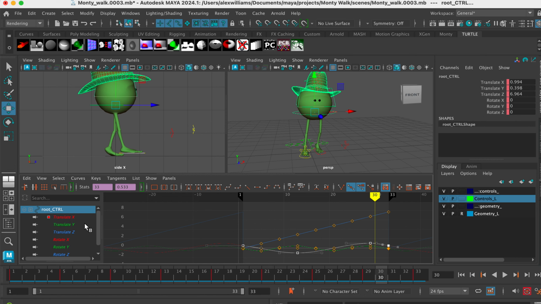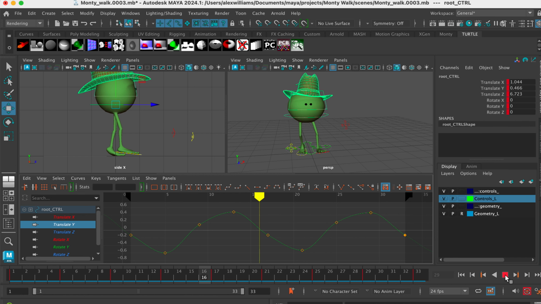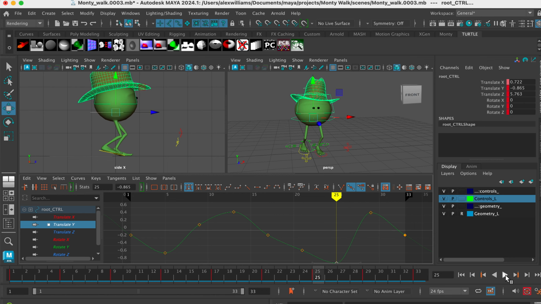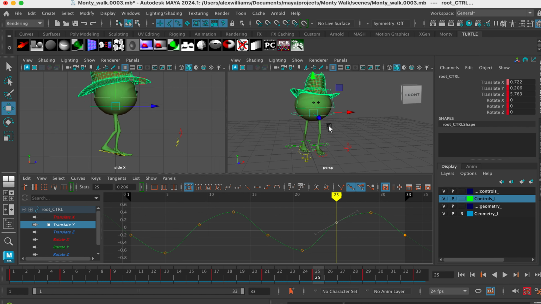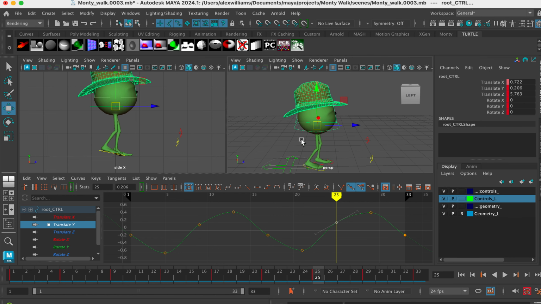Those infinity curves are now showing. Now you can also see it in the up and down curve on Monty. It's not quite a sine wave, but it's almost a sine wave, right? A sine wave is essentially an oscillation. But if I were to take any of these curves and do something weird like that, we would immediately start to get some strange bumps in the animation. So I'll just hit Z to get rid of that. And you can find this all the time when you're looking at curves in a walk cycle.